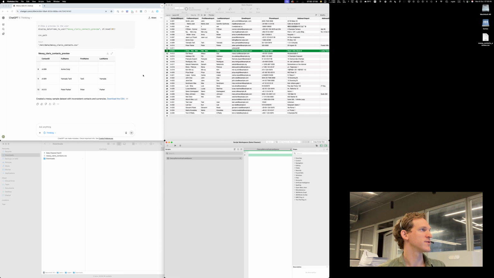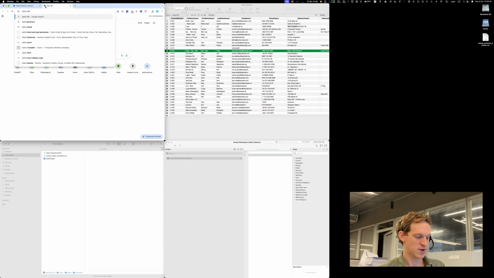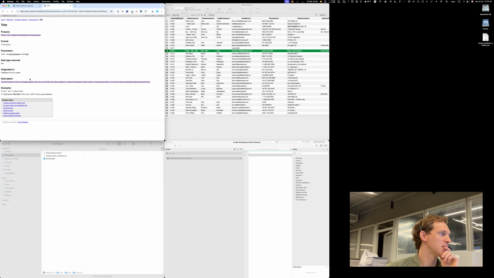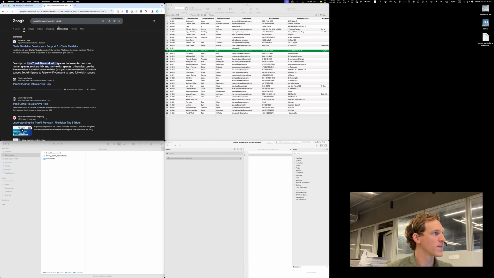Okay, and I want to see if there's a native FileMaker function, Claris FileMaker function for removing duplicate spaces internally. I only know of the trim function. Leading and trailing. There's a trim all function. Is there not? Yes, there is.